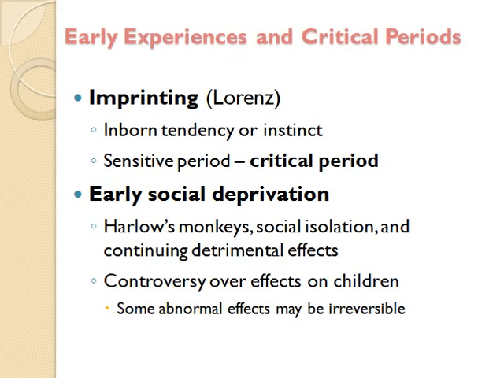Early experiences and critical periods. Imprinting is called the inborn tendency or instinct. The second one is the sensitive period, which is also called the critical period. Early social deprivation is considered in Harlow's monkeys: social isolation and continuing detrimental effects. Controversy over effects on children. Some abnormal effects may be irreversible.